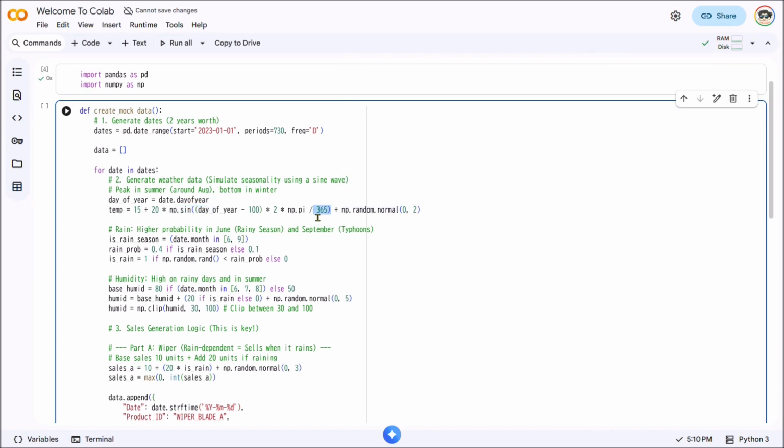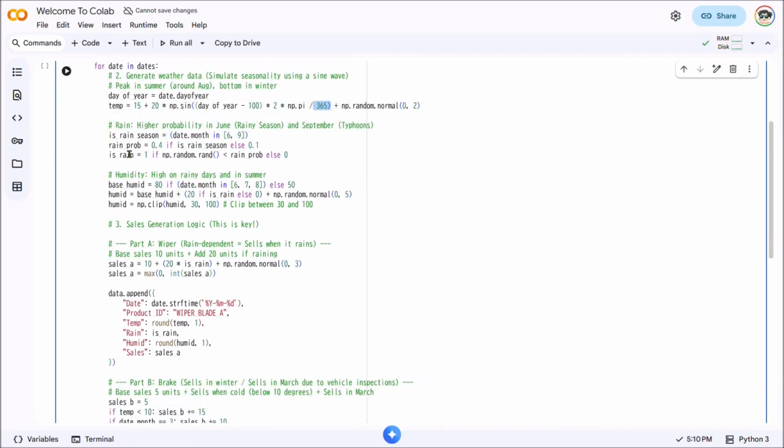365 days. And the next is the rainy season. We have the logic where the probability of rain is higher during the rainy season and in September due to typhoons. Regarding humidity, the logic is set higher in the rainy season and also during the summer.